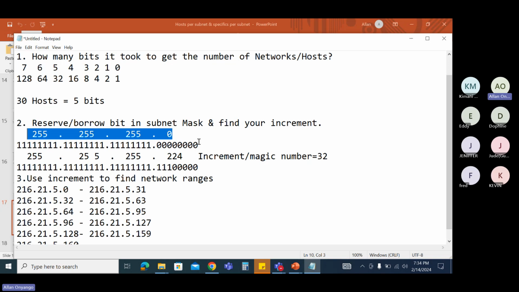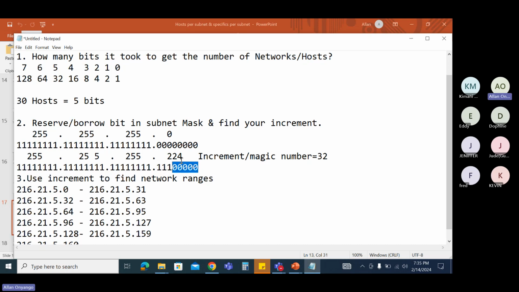All right? Check what we do. In reserving, we reserve from the end. So we count 1, 2, 3, 4, 5. Those five zeros must be reserved. No touching them. The rest of the zeros, convert them to ones. So it is going to be the same thing, but done in a different way. This time around, we have not borrowed three bits. No. It is just a coincidence that what we have reserved here happens to look like we borrowed three, but it's not the case. We just reserved five zeros and left them the way they are and decided to change everything else to ones. And we have ended up in the same place where we were, isn't it?